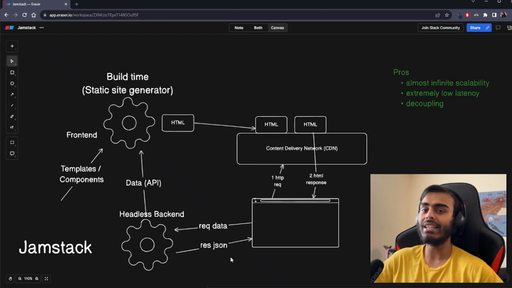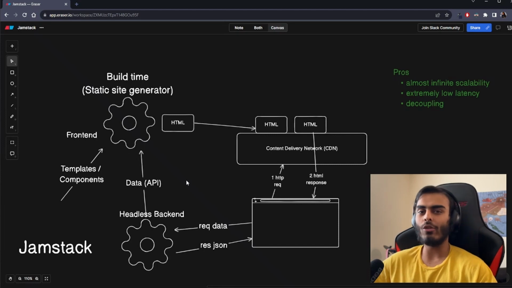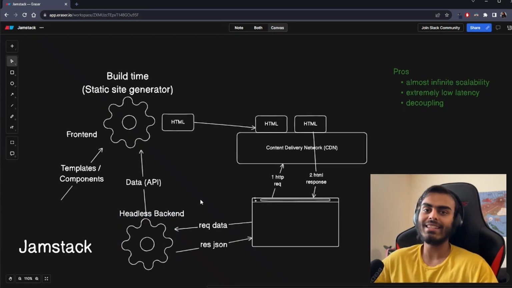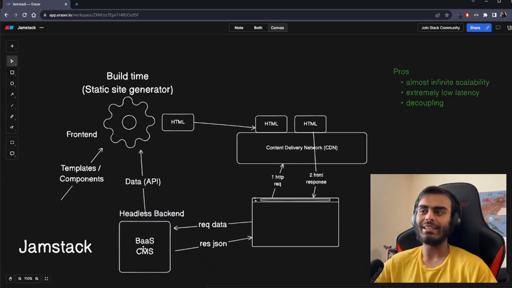Now, whenever you have decoupling like this in your technology or in your software, you have the opportunity to outsource one of these things to someone else and really only own one of these things. So if your job, or if the job of your company, your software, is really to build the best front end possible, the best customer experience possible, and you don't really want to deal with how to build a backend, how to scale it up, how to build all of that infrastructure, because that's not where your business capability lies, you can simply use something like a backend as a service provider like Firebase or Supabase, or you can use a content management system like Sanity instead of building your own backend.